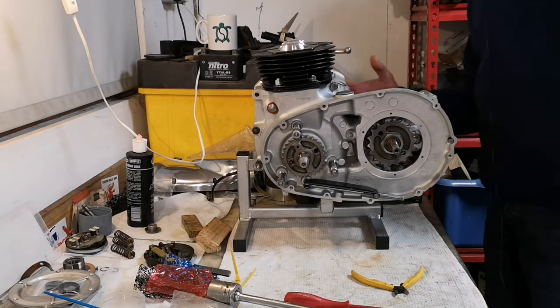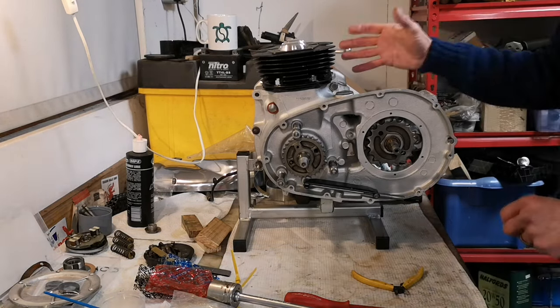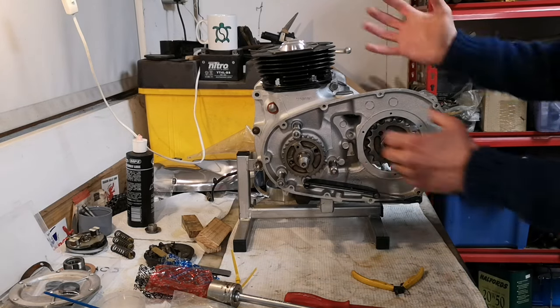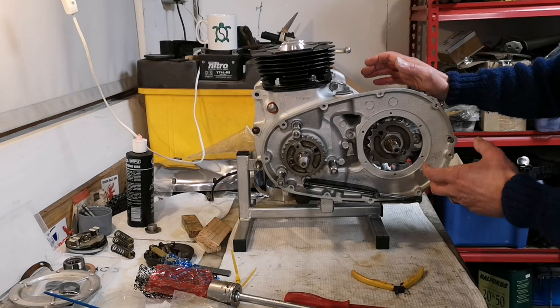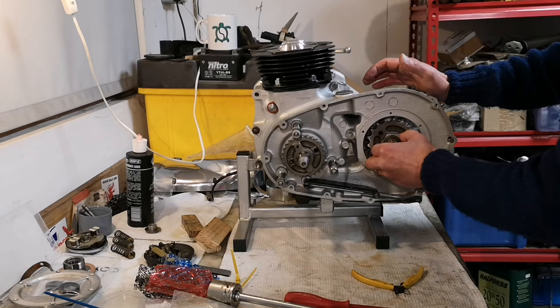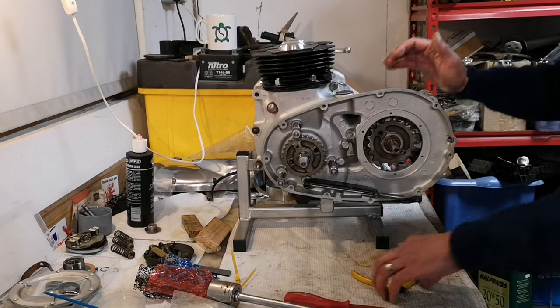Right, so time inside is all done. All the pinions are on, oil pumps on. That's ready to go, ready for its cover. Gearbox, and put the kickstart spring in. This side, the final drive sprocket is on.